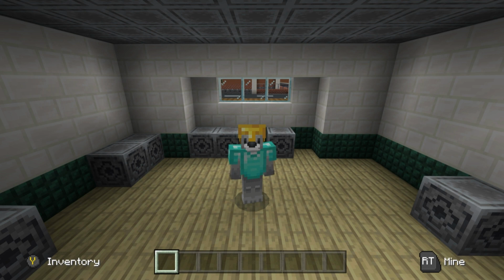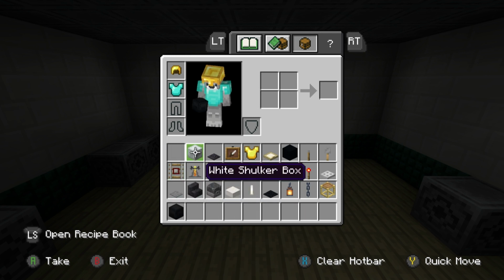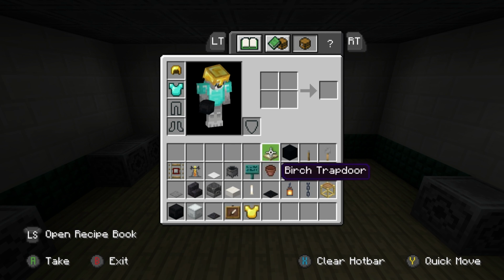So I've grabbed some of the materials that we will need for the kitchen, and this is why I haven't made item lists, because this entire set of materials will do like half of the kitchen. Just one room needs like 2 entire inventories worth of stuff. So we're going to start off with black shulker boxes, white shulker boxes, polished blackstone pressure plates, item frames, golden chestplates, birch trapdoor, black concrete, leather, and tripwire hooks.